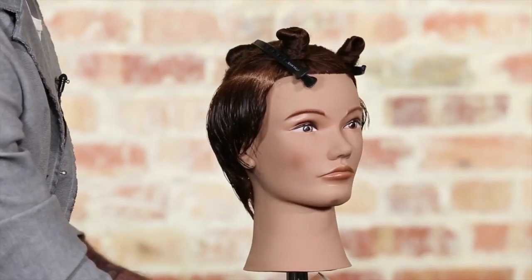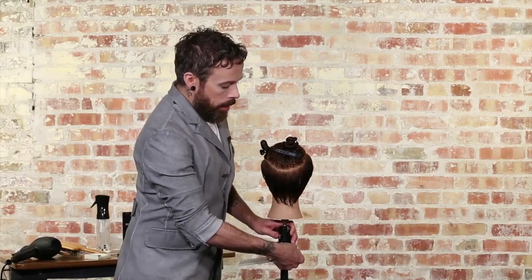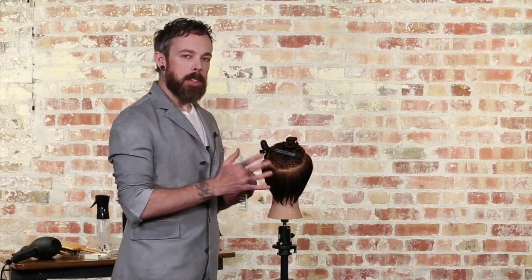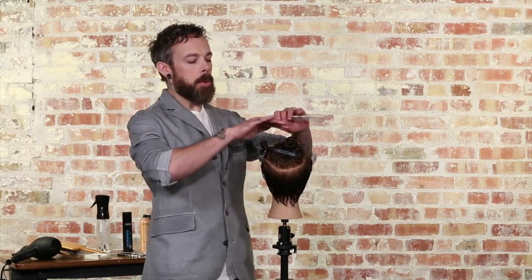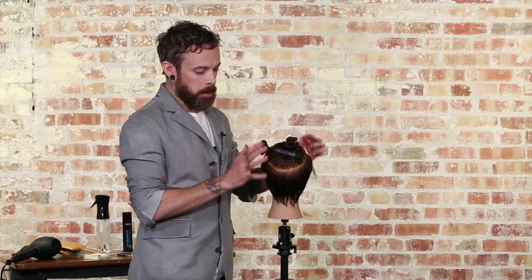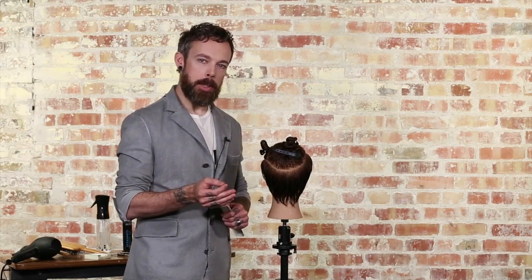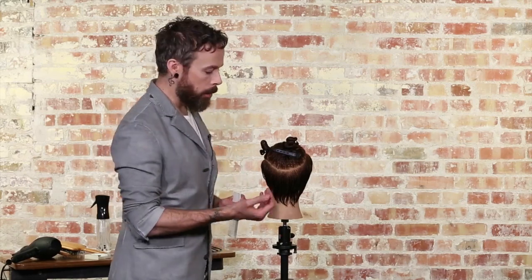Let's start to work on our top sections. Now we're going to work into our crown detachment area. In some of the other haircuts in this series, you'll hear us talk about the fact that detachments in haircuts are flipping upside down in fresh haircutting. This is our one haircut in the collection that's more of an undercut. But what we're not doing is creating really tight, close cropped, shaved out interiors with huge long pieces hanging over top. We do feel that undercutting is still an important technique — it's no longer necessarily a trend, it's actually a technique we use on a regular basis.